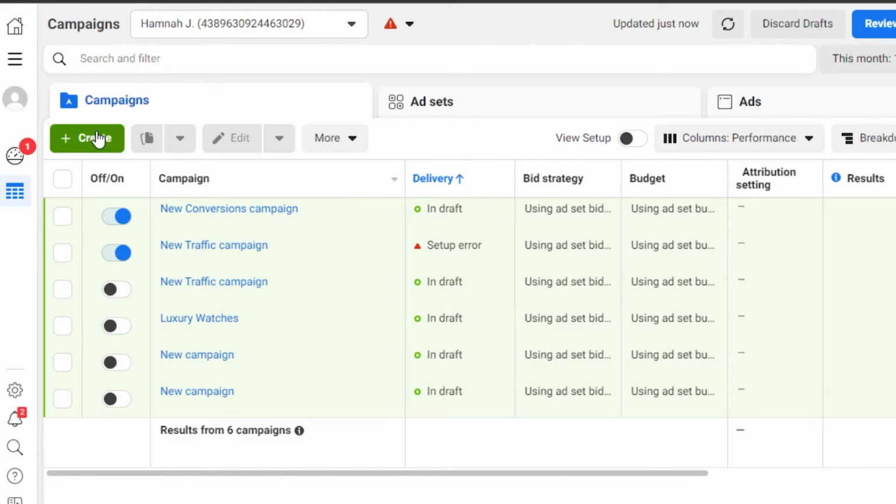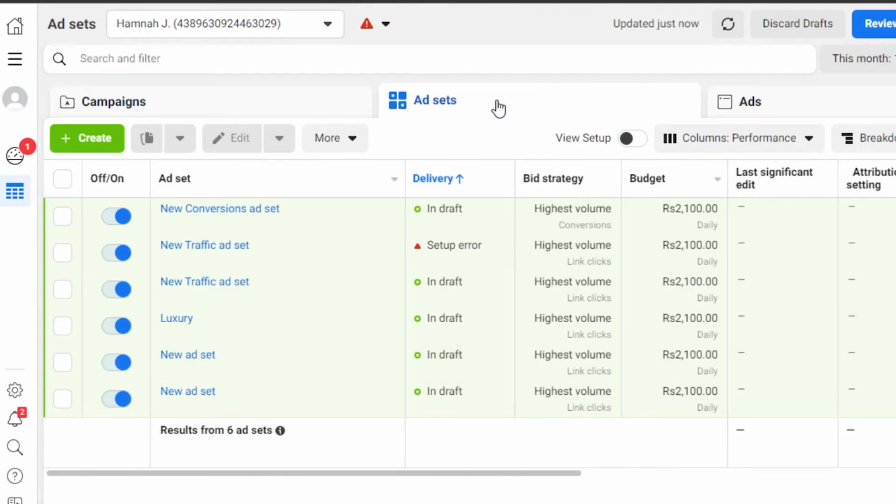Now let's move more into the manager, the Facebook manager. So I will be able to find all of my campaigns right here. There's an ad, and then there is a campaign that we can run on Facebook. And then we will be able to manage them from here. We can check our budget, we can check our delivery, we can check our performance, we can check our results that are given right here.